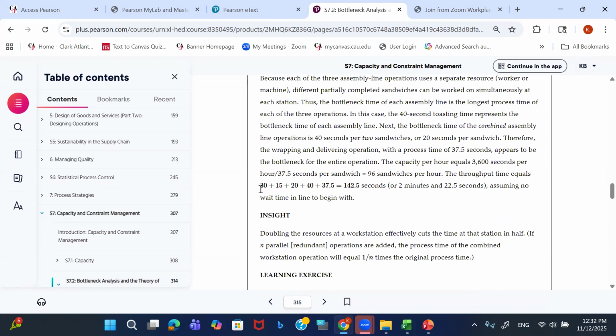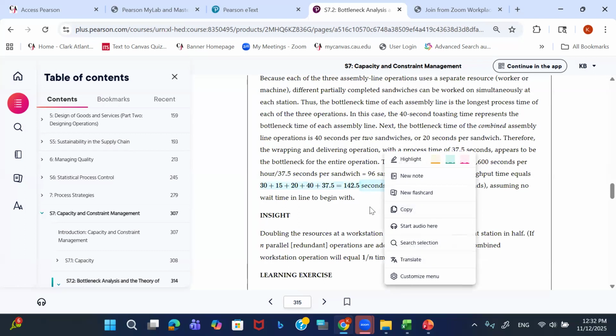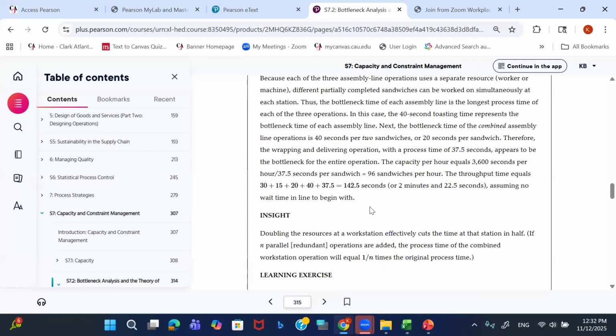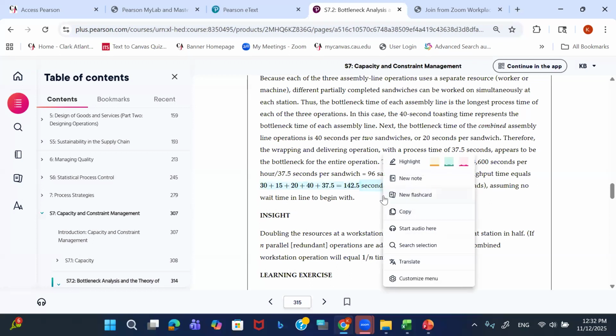So the throughput is 30 plus 15 plus 20 plus 40 plus 37, 142 seconds. Usually we use even seconds or minutes. If we end up with 120 seconds, we say 2 minutes. But here I'm probably using the seconds.